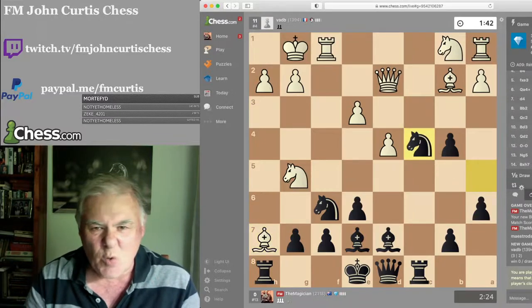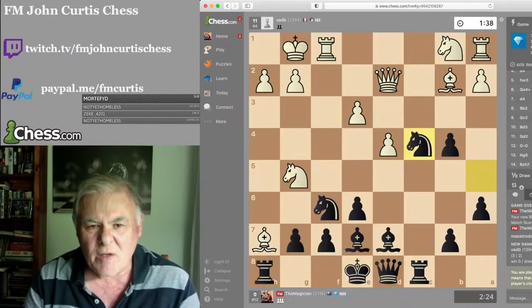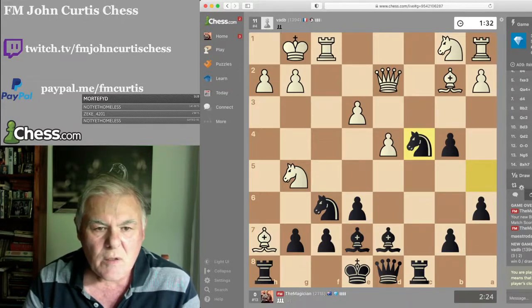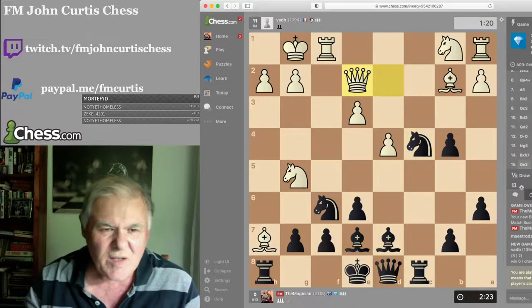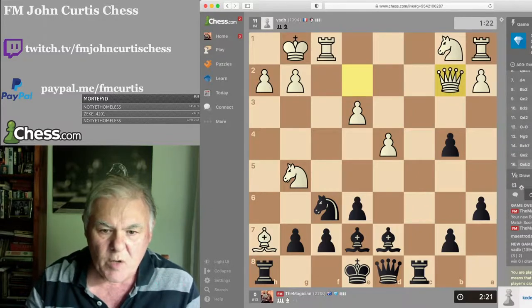And now we're hitting the queen and the bishop. So we don't have to do anything. We just take everything off. If he gives it to us, we just take it. Because we take the bishop. We'll get our queen up there.